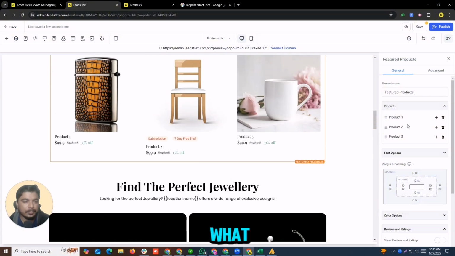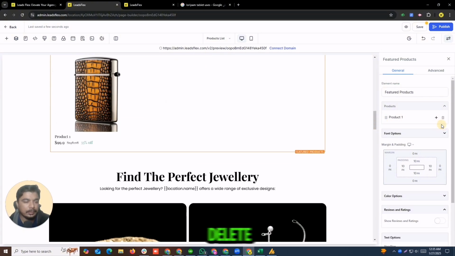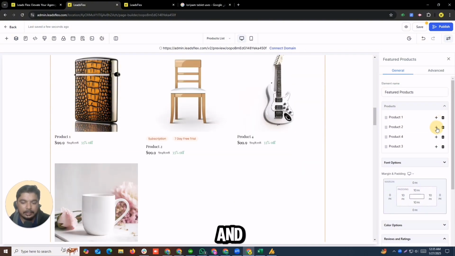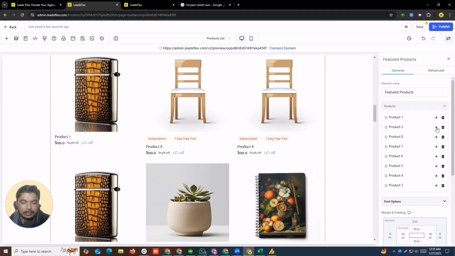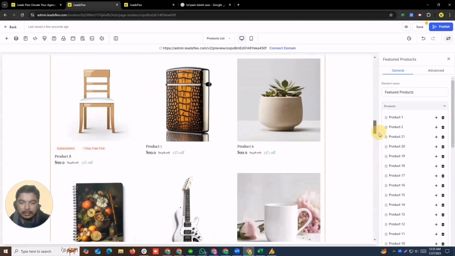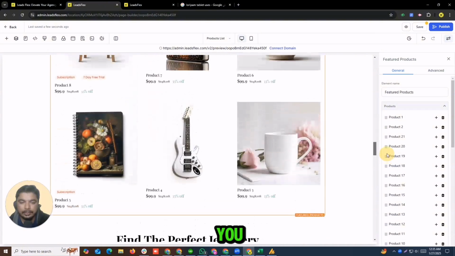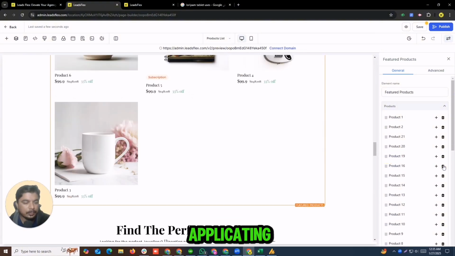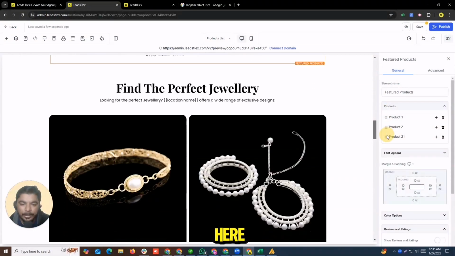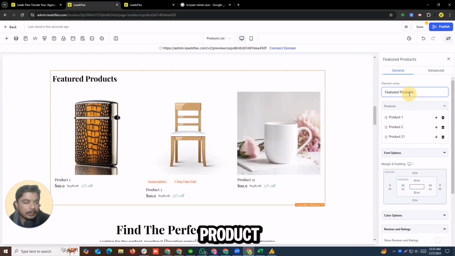And simply what we are going to do, I will delete this, I will add one more product, and after this product, here you can, it's replicating. So what we are going to do here, it's a product list.